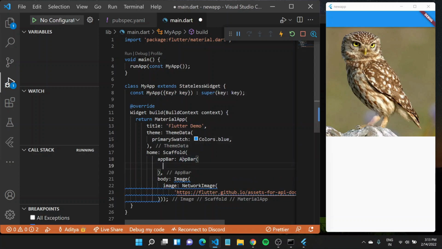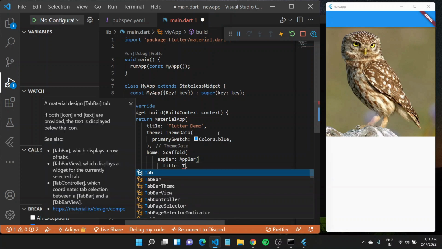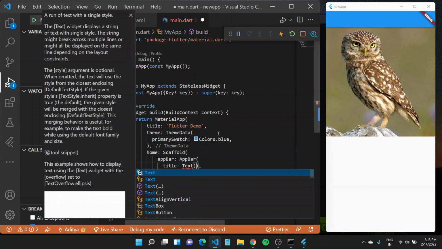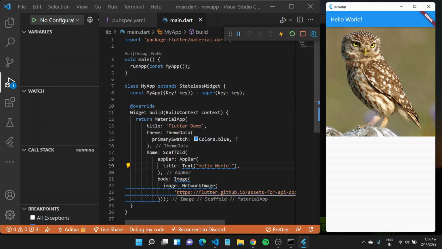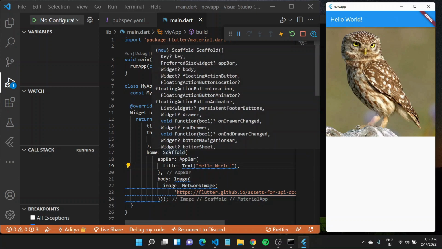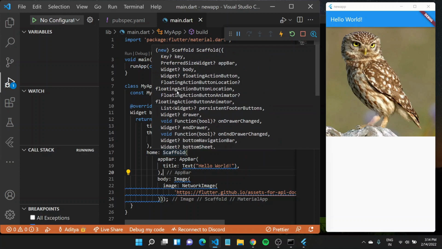I can also give it a title. So right now we want to pass in some text as title to this app bar. The property that we want to define is called title, and it takes in a widget, which in our case would be text, because since we want to add some text, I can say hello world again right here. If I save this file, you'll see hello world appear in the app bar, which is what we wanted. So we have an app bar. We also have other properties available, which you can check out by keeping your cursor on top of the widget, going down, and you can see all the different properties you can define.